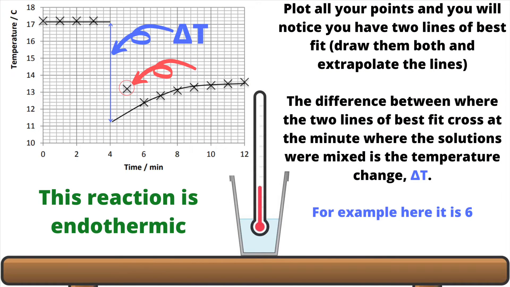So what I've done already is plot the points onto the actual graph and you can see here I've already drawn two lines of best fit. Now if you're looking at your results after you've plotted your points and you're thinking well mine are great but they're absolutely the opposite way around from these, let's say all your temperatures are low at the start and then higher at the end, it's because the one that you can see in front of you now on the screen is for an endothermic reaction and you could be looking at the results for an exothermic reaction. You effectively do the same thing though with the results so don't worry about it.